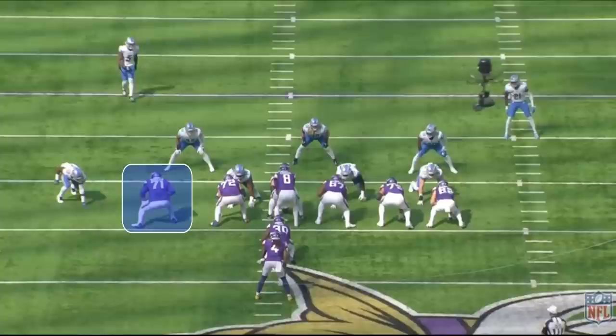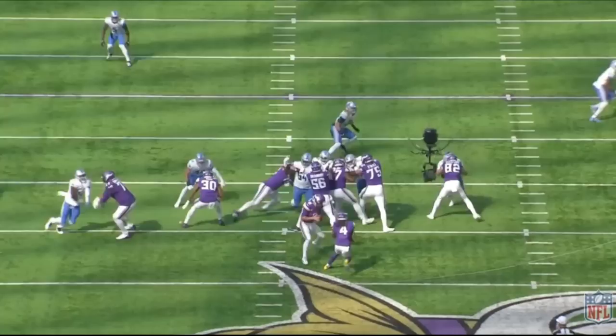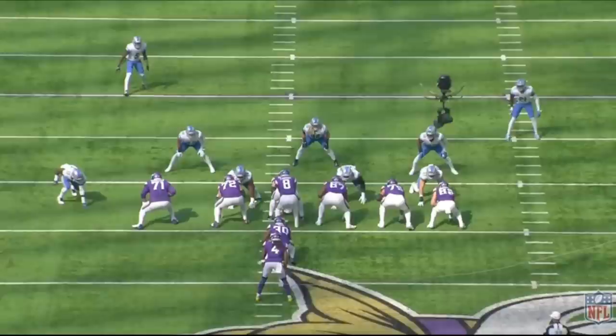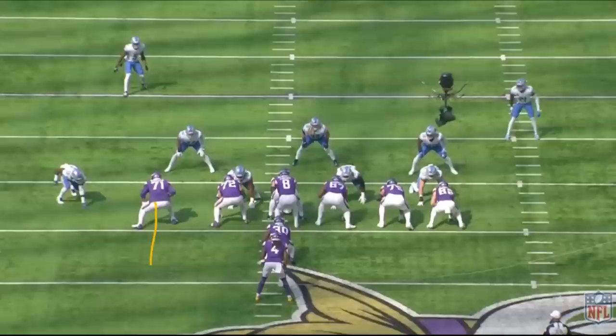I've said in the past that I think Christian Dersault is a top 10 left tackle, and it's because he's so fundamentally sound. Every single one of his pass sets almost look identical in terms of his technique. He gets out of his stance, he's calm and collected, nothing really phases him. He's going to make sure a wide pocket gets created for the quarterback.